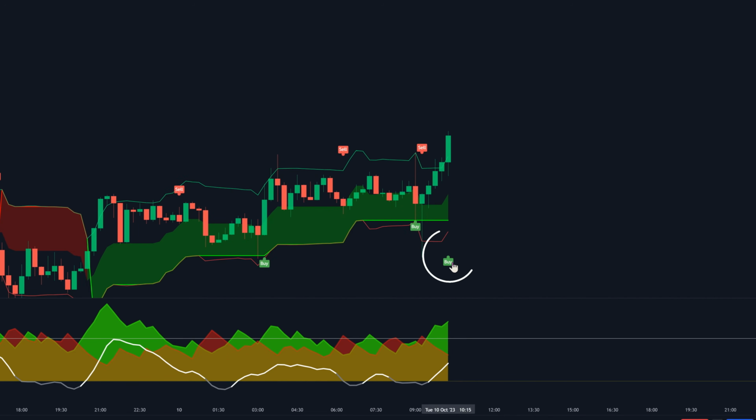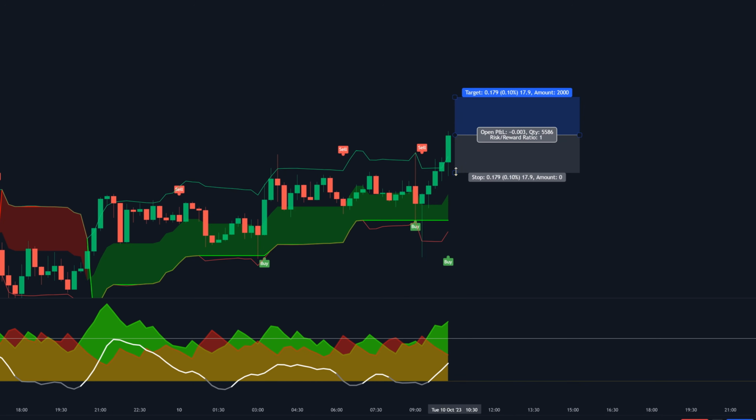Third, a buy signal should be printed by the parabolic SAR indicator. This signal candle is going to represent our entry candle. Last but not least, we want to confirm that the signal candle closes above this green plot of the Williams Trend indicator. Having the signal candle closing above this line is going to prevent us from taking trades when the market is ranging. All our entry conditions are met on this candle, so we're going to enter a long position.